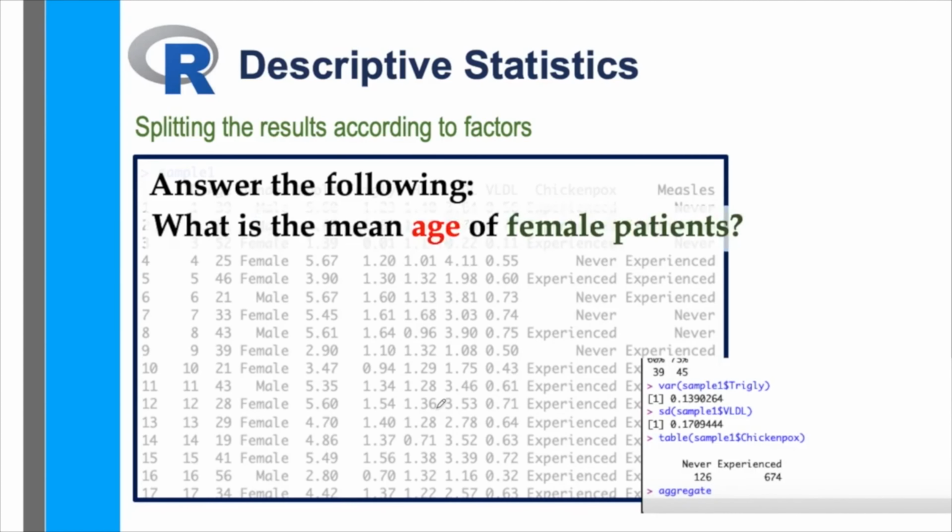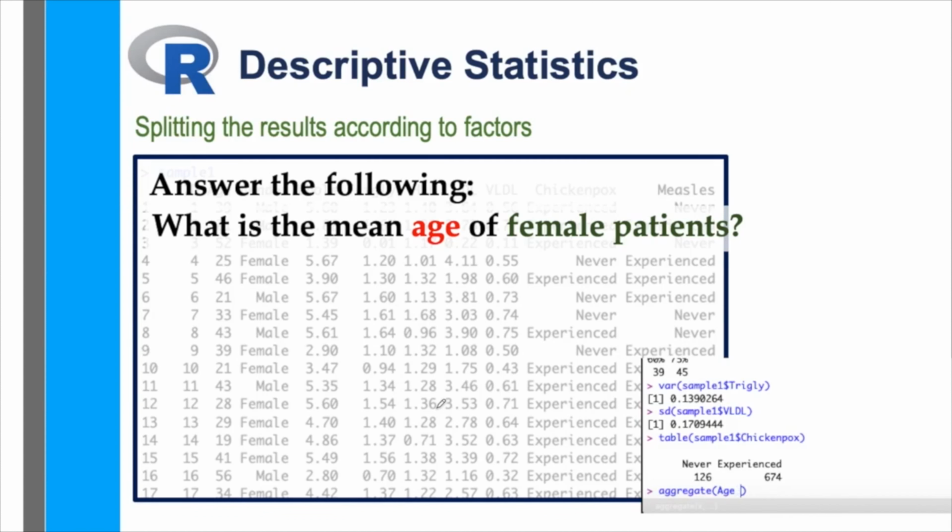Let's say you're asked to find the mean age of female patients. Now, to answer this, you have to separate the mean age according to gender. So applying the aggregate function, so aggregate parentheses, you're going to start with the quantitative variable, the one that you're going to compute for the mean, in this case, age.